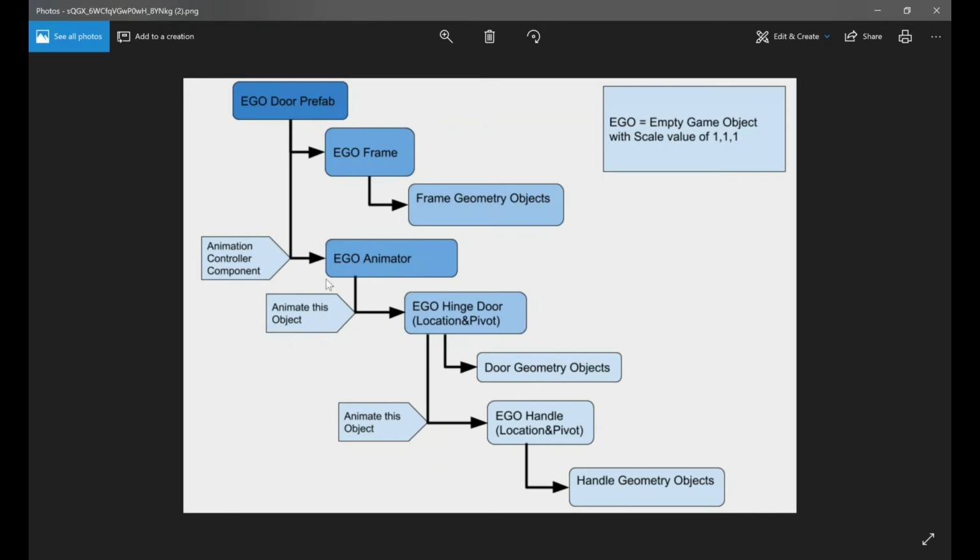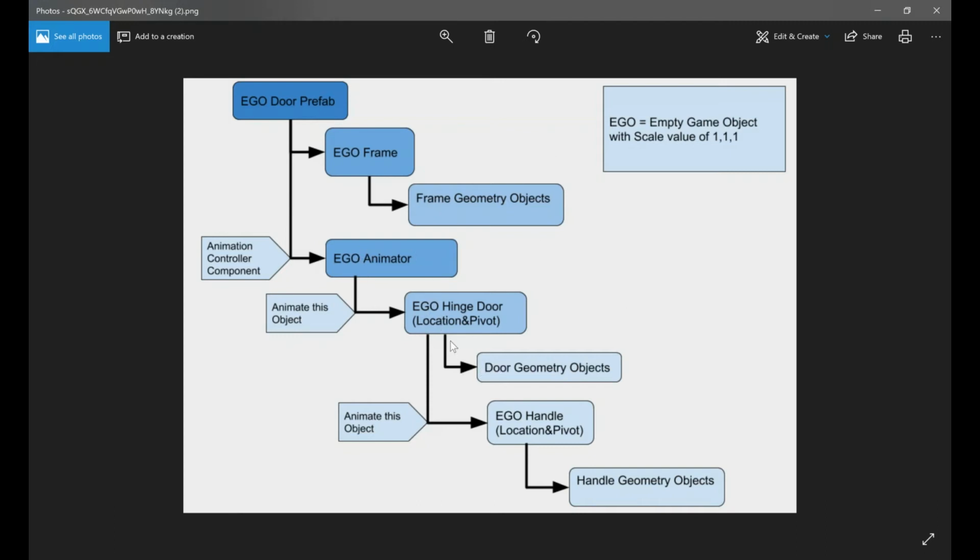Okay? So this system is set up and works as is because remember, our animator right here is the parent that has the animation controller. Anything that has the controller, remember you have access to all of its children when you're animating. So by setting up multiple game objects inside of here, we get access to both of these and we're able to animate those specific objects or any number of objects that are children to our animator.